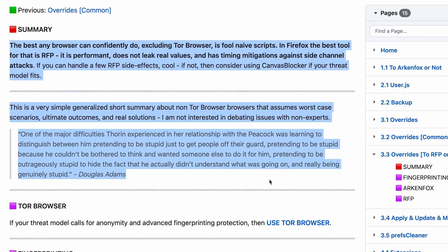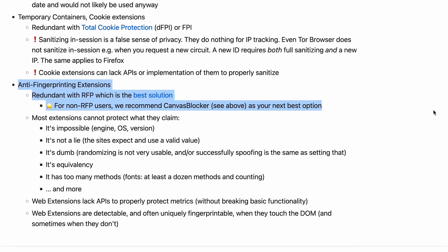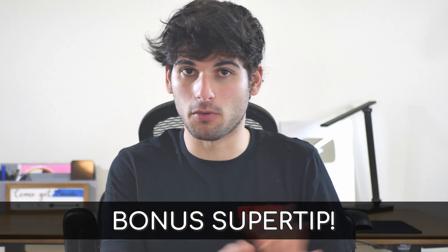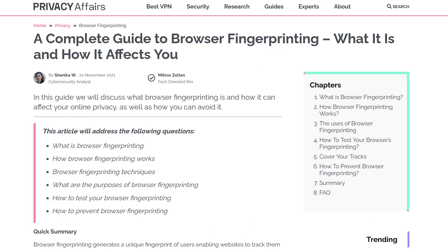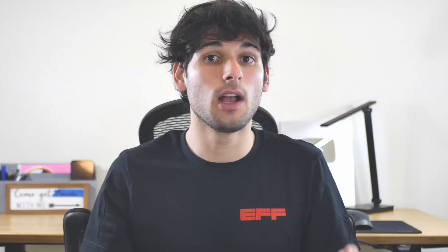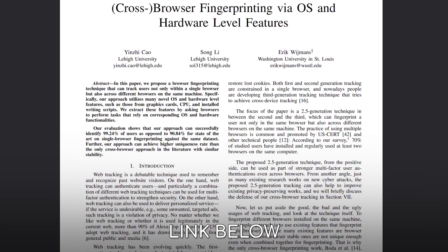Keep in mind: if you use ArkenFox and enable RFP — explained in their wiki — Smart Referrer and Canvas Blocker from the Moderate section are almost certainly unneeded. Finally, there's a bonus super tip for getting to the end of the video: install the Tor browser alongside your hardened Firefox. Neither a factory-fresh Firefox nor a hardened Firefox are as good at protecting you from fingerprinting as the Tor browser. Fingerprinting uses the uniqueness of your system to identify you across websites, and the Tor browser is the best browser we know of today to address this problem. Any browser, even Chrome out of the box, is still very fingerprintable — and this is backed by research. When you put together all this advice, you end up with a very strong browser fully tailored to your individual needs.